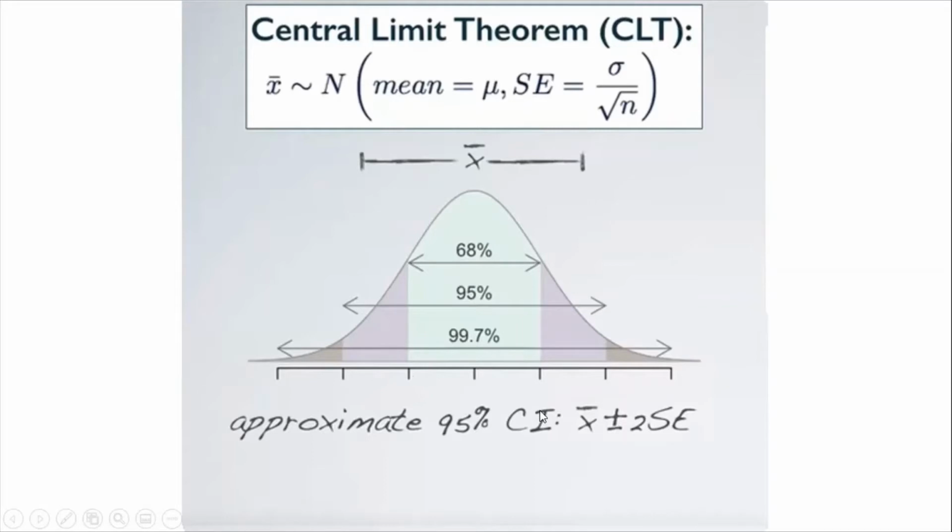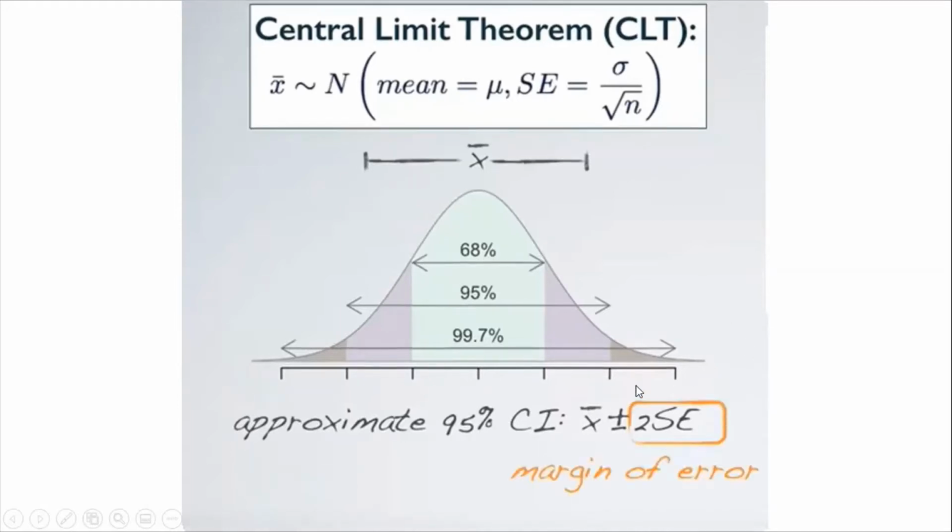For other percent CIs, this constant value will change. Anyhow, we are discussing the 95% CI. So this value will be the point estimate plus or minus 2 standard deviations, or standard error in this case. We already saw this yesterday. What do we call the value behind the plus or minus? It is called the margin of error.